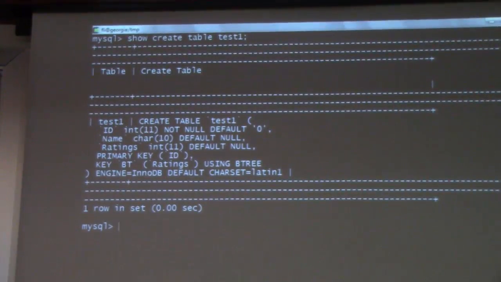So the first thing I want to do is query the rating of ratings. Oh, it's called ratings. Okay.